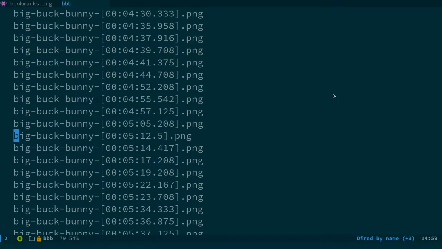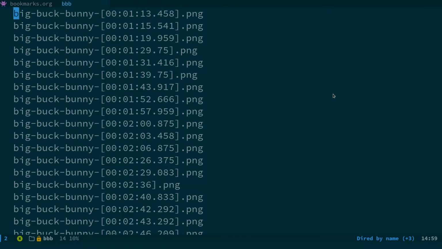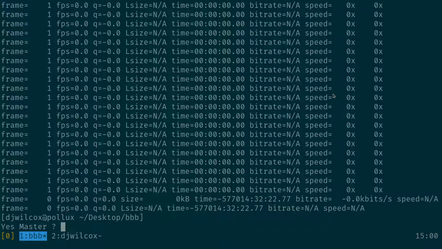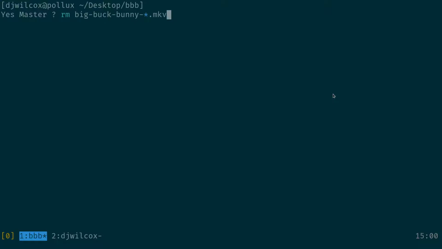So that's the new output format. And as I said, dead easy to use. All you have to do, you can do it manually if you want to, but there's not really any need. All you've got to do is put that Makefile in the same directory as the video, and then all we did was we ran make input equals and then the name of the file.